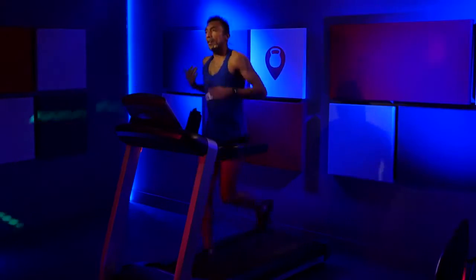Good job. If you're huffing and puffing, slow it down, okay? Start walking. Walk fast. If you're stomping on the treadmill, slow it down. We don't need injuries right now. Avoid the heel to toe motion. You don't want that heel to toe motion. You'll end up with back problems, lower back problems. Believe me, I know. It's happened.